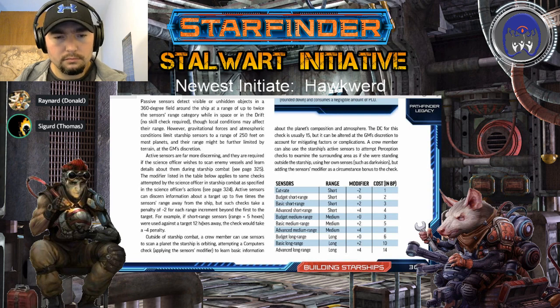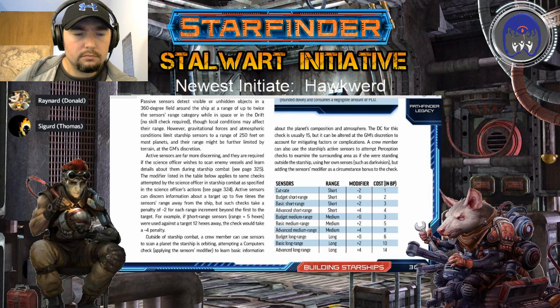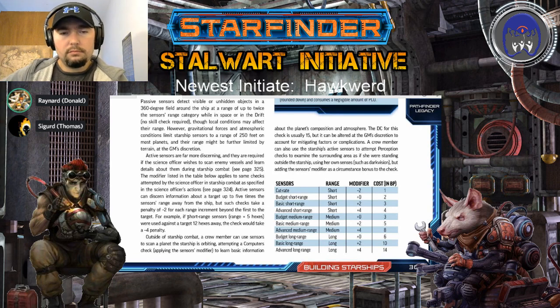So that's pretty good. If we take the basic medium range and get the +2 modifier, we would be able to scan in combat out to 15 hexes away with no negative? Well, the range increment is... okay, medium has a range of 10, right? Yes. The first range increment would be 10. The second one would be 20. The second you go past that 10 hexes, you get the -4. You see what I'm saying? Well, it's a -2 for each range increment beyond.